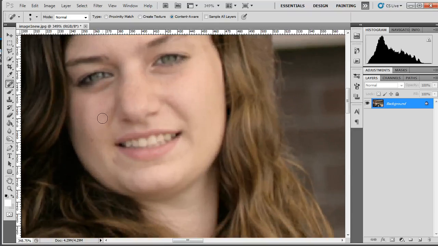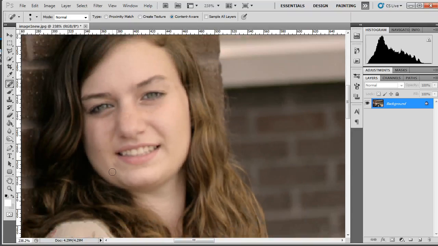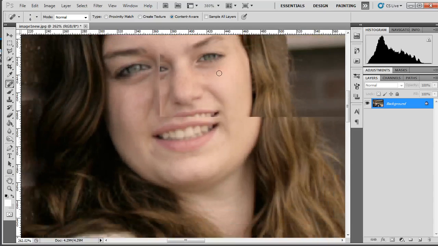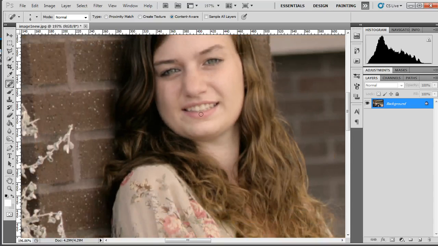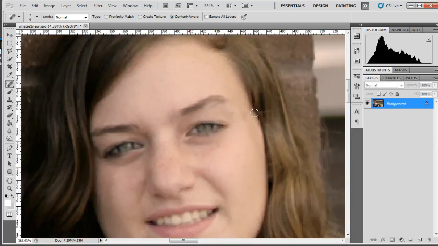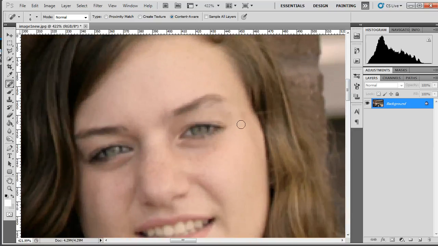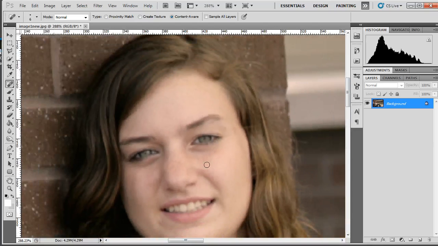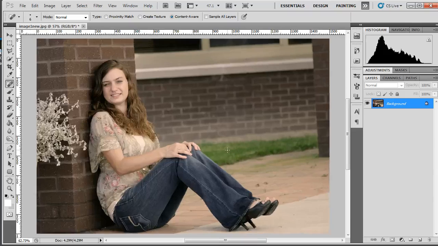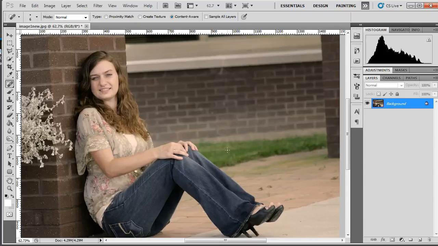Looks like she got a piece of dirt there, so let's hit it a couple times, see if we can make it more skin-toned. Alright, that'll work. Okay, we've got a little blemish over here. Boom. And of course I'm working in low res for the show, because the show can only go to 1280 by 720, whatever the numbers are. So working low res, you can see as I zoom in and she starts getting pixelated, there's not a lot of detail in her eyebrows or her eyes. So there is some loss of quality as I'm working on these things, but a lot of good can come out of this because we can work quickly in a lower res photo.